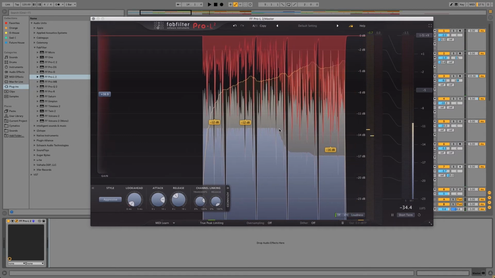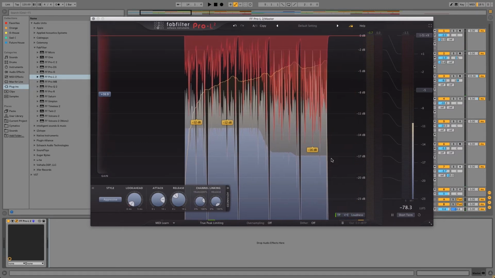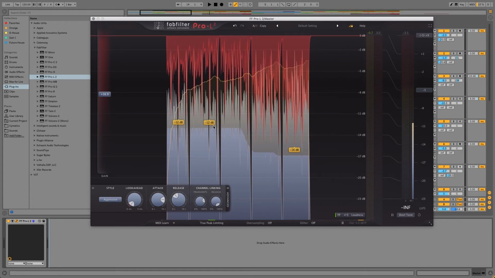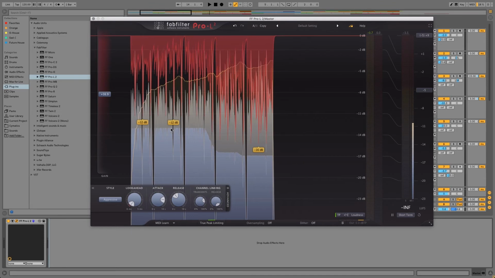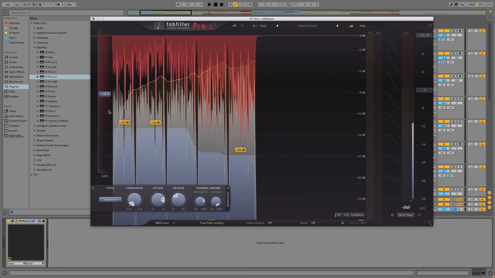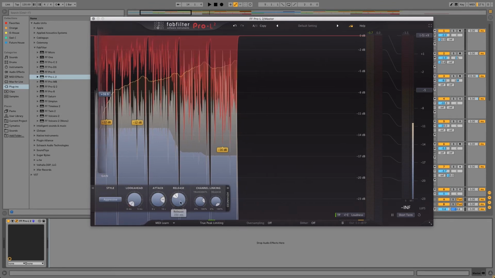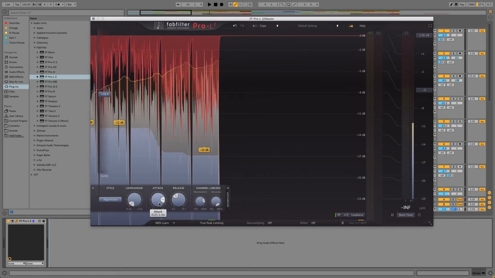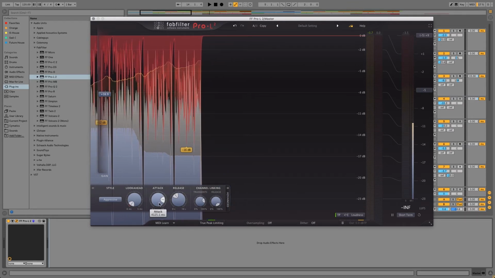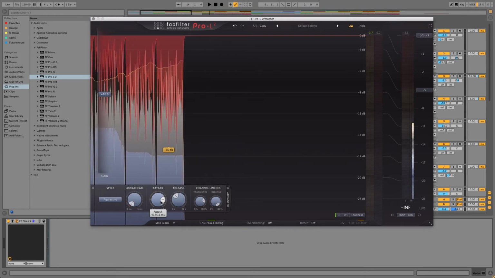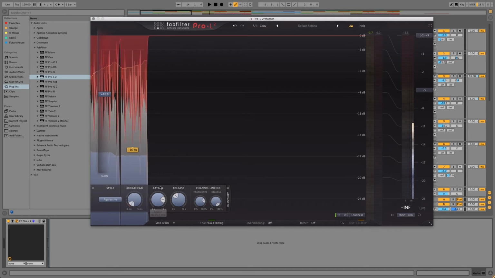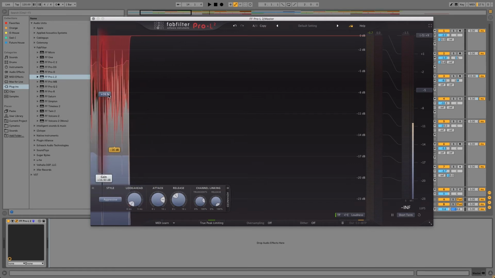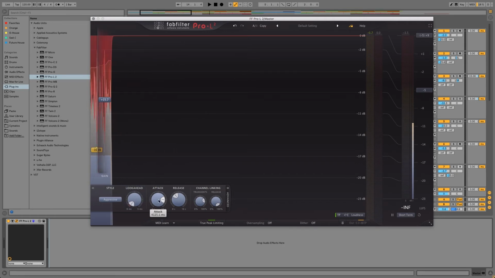It's pretty cool to see the RMS be averaged like this. This is what I meant when I was talking about observing long-term trends with these kinds of slow metering modes. What I just showed you is obviously terribly exaggerated, and it's so distorted that clearly nobody would ever listen to this. However, bringing down the attack would actually bring it under control somewhat. The distortion would disappear because the limiter would be engaging immediately upon any sort of transient coming through.